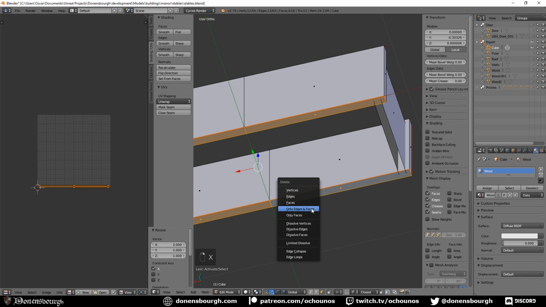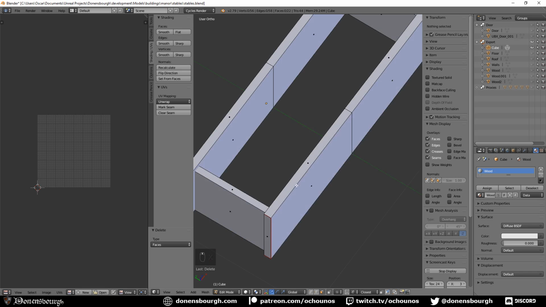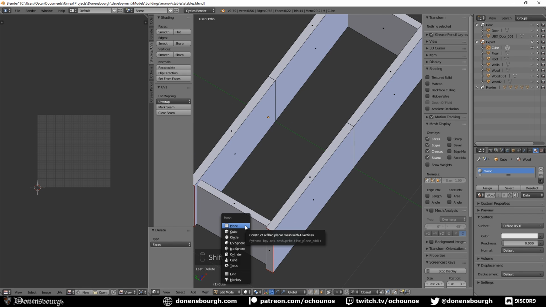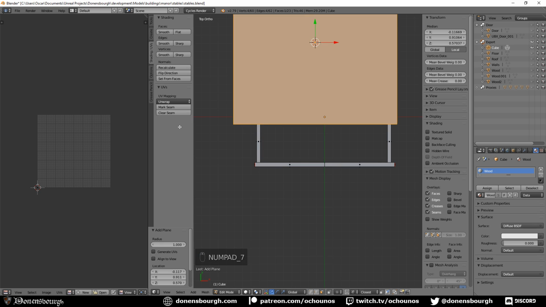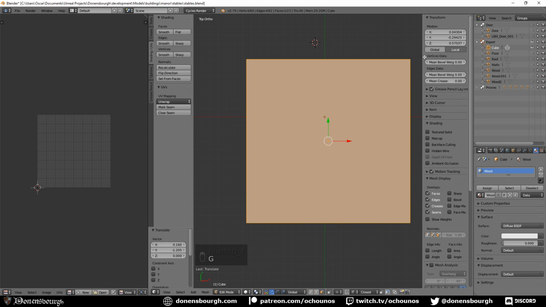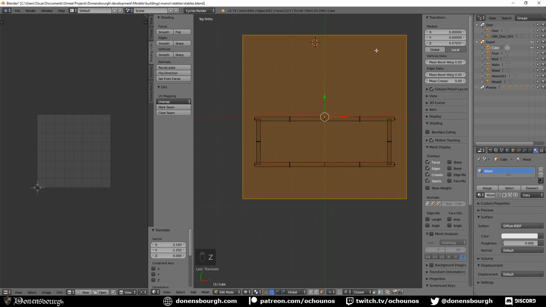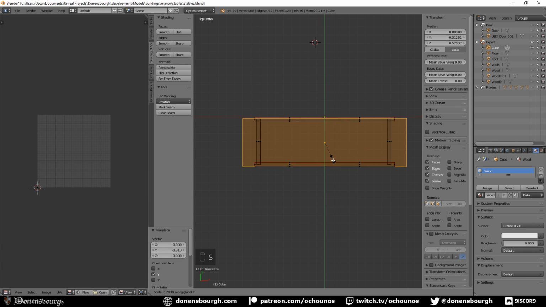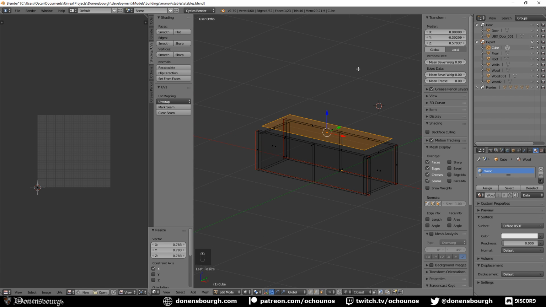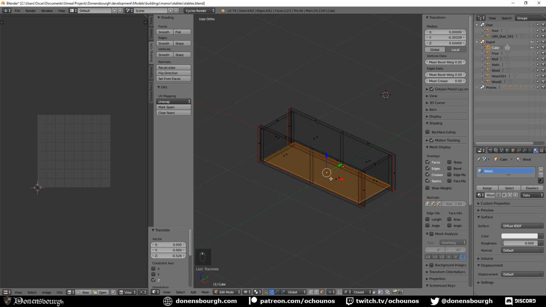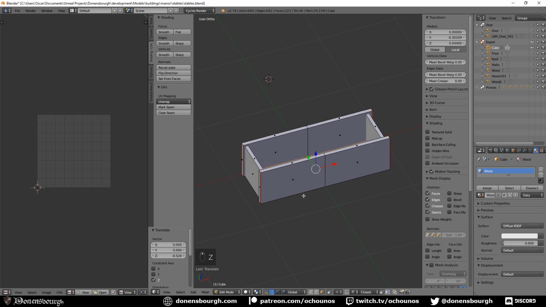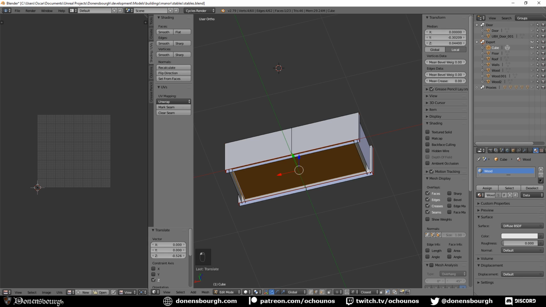And I will also delete those faces. You cannot see that. Faces here, and I need to add a plane. So a plane here. Zero. So I have this, okay. And then scale E to match with this one, and scale X also matching. Probably I need to have something smaller if I'm planning to do not something square, but this one for example is, I will show you right now what is the idea.